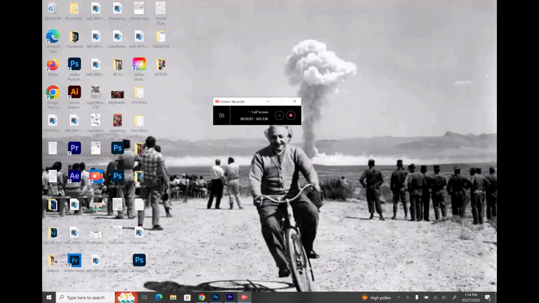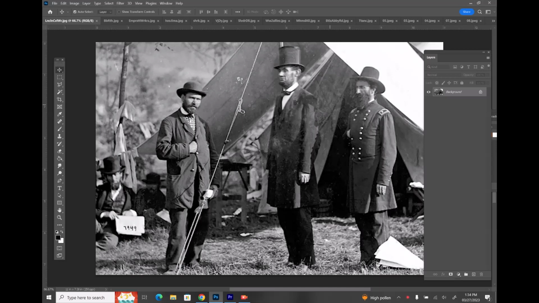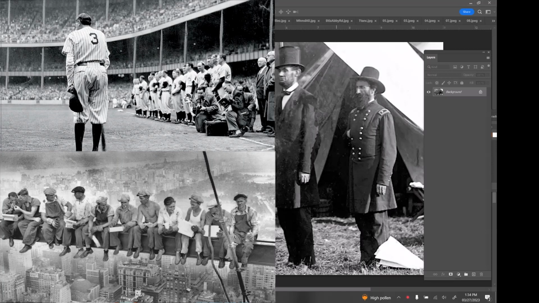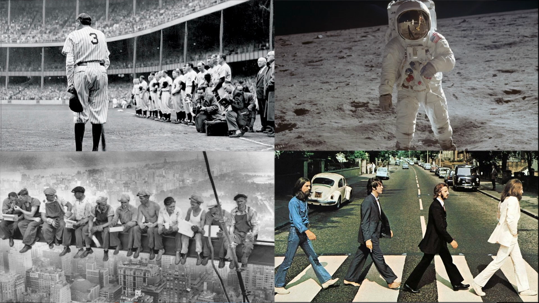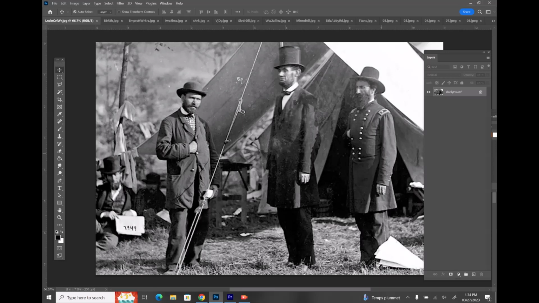Okay, you guys know the drill by now. This is our 20th assignment together. Come down here, open Adobe Photoshop. I have got 12 historical photos, and I will be putting myself into all of these. They are all different. Some are blurry, some are black and white, some are in color. Each one requires different approaches to insert myself as realistically as possible. So here we go. The first one I have right here is Abraham Lincoln visiting soldiers during the Civil War.